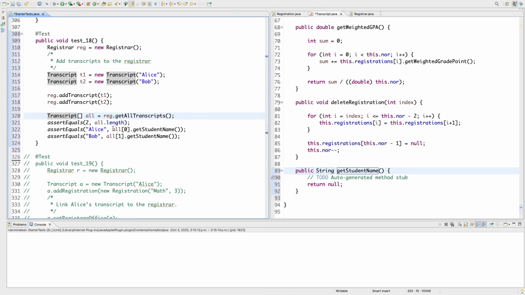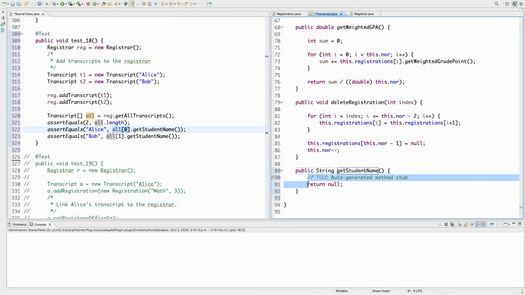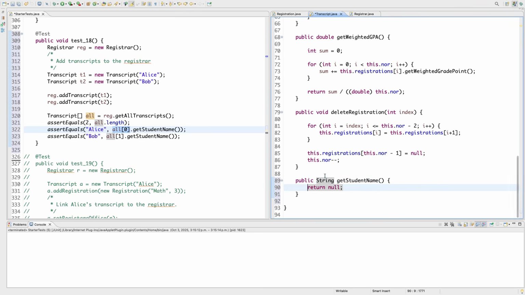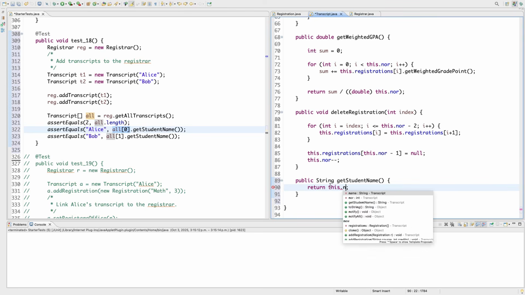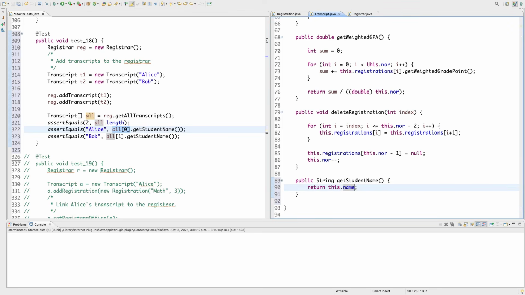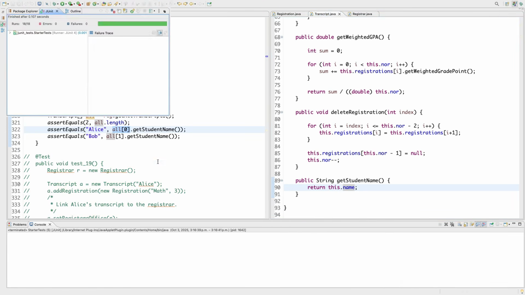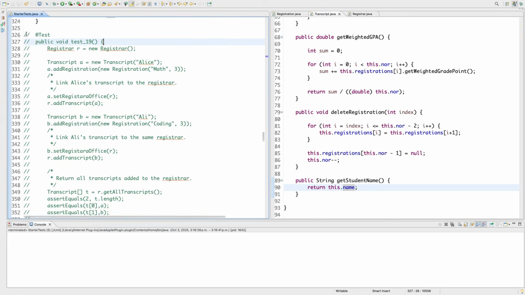So any element inside of that is going to also be a transcript. So this is getStudentName in the Transcript class. And this is really just an accessor. So we're just going to return the name of the student. Okay, so let's try running this. And we pass. So we can move on to the next one.